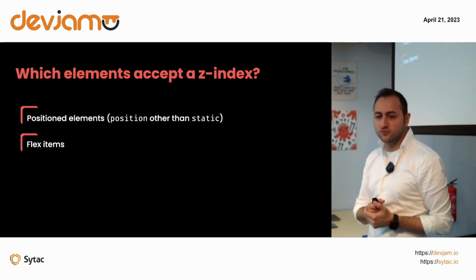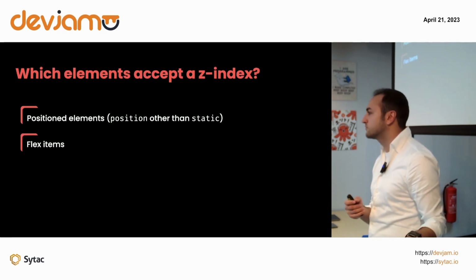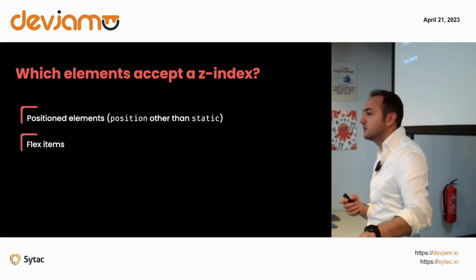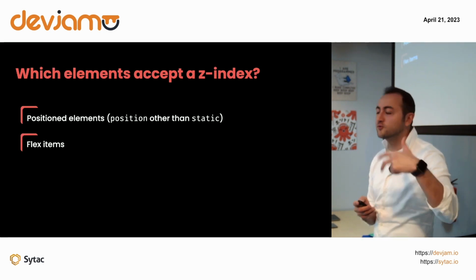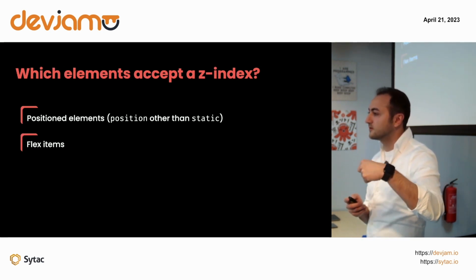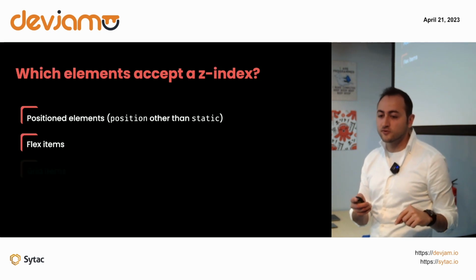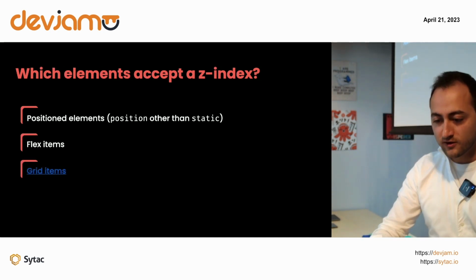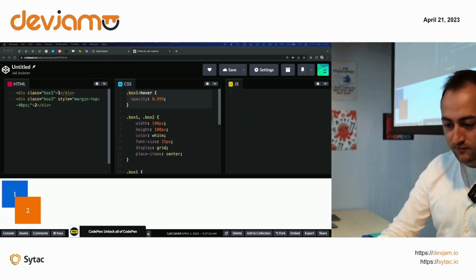This is very new, by the way. Even Chrome DevTools gets it wrong. I don't know if I can show this, but do you know the third one? Yes, grid items, but not the container, grid items. I have a demo here, and I think I can show you the DevTools bug.